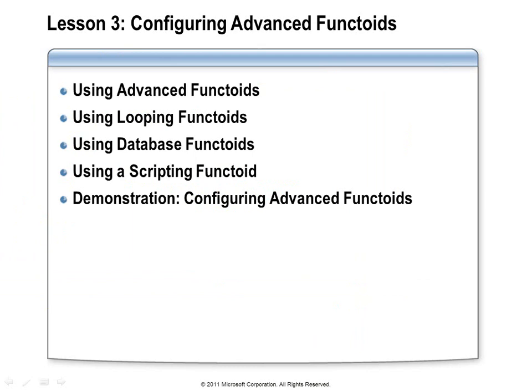So you've seen that by using links and the basic functoids that we've looked at so far, all of that combined with the fact that the BizTalk map compiler will automatically implement looping for us as it sees a need for it, we can create some pretty useful maps. But eventually you may encounter a situation where those features aren't sufficient to solve a particular mapping problem for your application. In that case, you might want to check out the collection of functoids known as the advanced functoids. You'll find a tab in the BizTalk Mapper toolbox that contains this set of functoids.